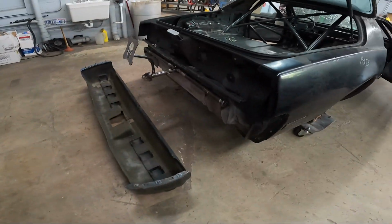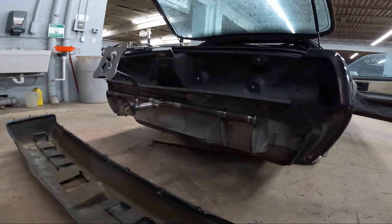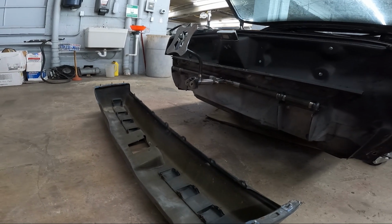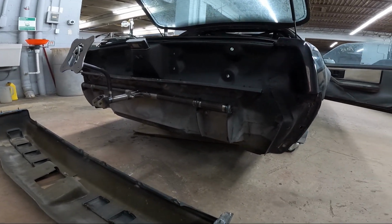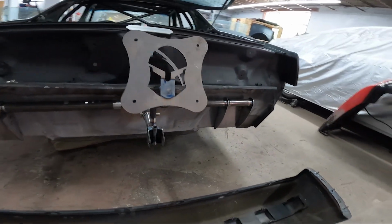The first thing we'll talk about is the parachute mount. So pretty simple, just like any parachute mount, bolts in place of your crash bumper in the back, cut your hole in your bumper and mount your parachute up. So simple, easy, not a lot of rocket science to it.